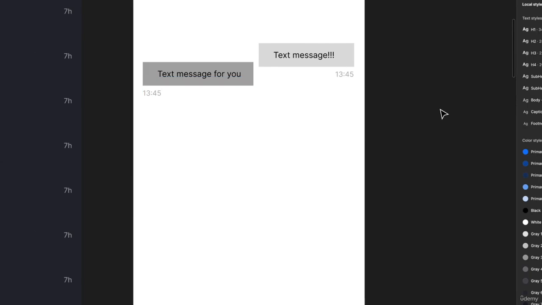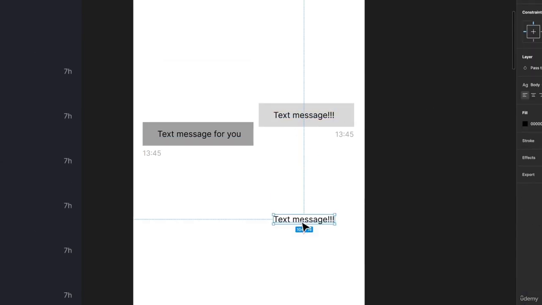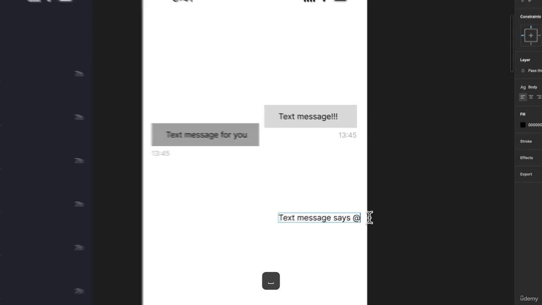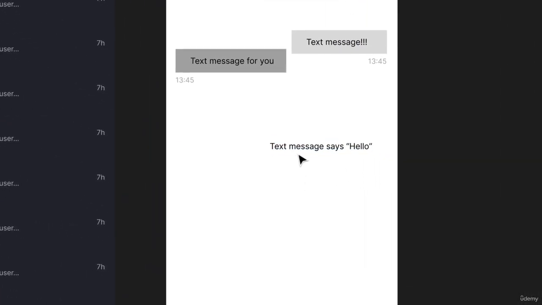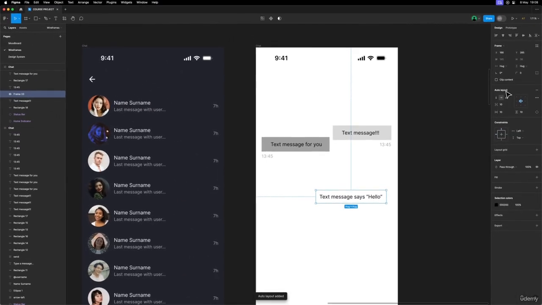Okay, and now we have something to work with. Let's say this message says hello. Okay, so we have this text message, and this one is going to be exactly the same. But what we can do in this case is press Shift A, and now we have our auto layout option.